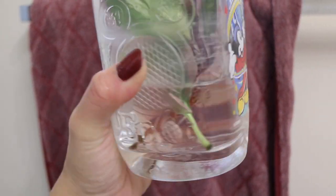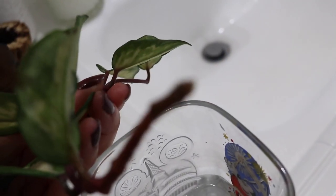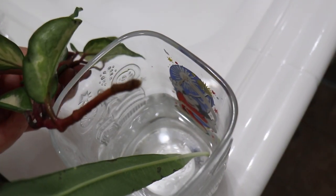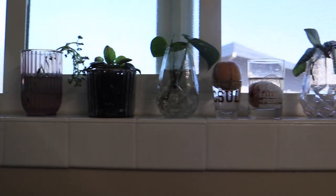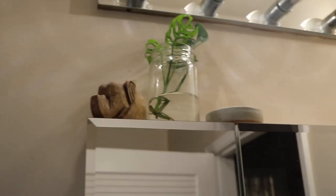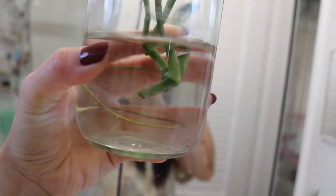I have a leaf from Spiky, my Madagascar palm — not sure if it's gonna propagate. I just put it in here. And then I have a clipping of a Hoya Exotica. I think it just grew a new sprout — like a mini sprout. I'll show you guys when it actually sprouts. These are most of my propagation babies. This is a Monstera Adesoni, the Swiss cheese plant, and look — it has one big ol' sprout.